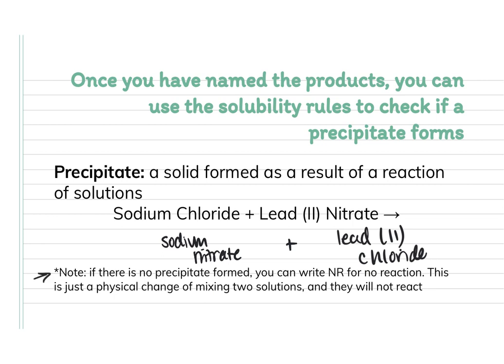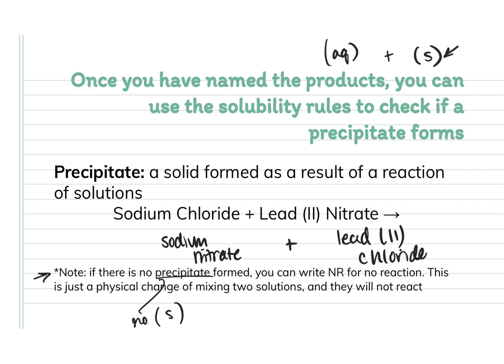This is an important note: when we make our products, if we see that there is no precipitate formed, meaning no solid, the reaction is not going to happen. In order for the reaction to happen, you need to have 1 aqueous and 1 solid. That has to be the requirement. So if you don't have any solid being formed in a double replacement reaction, you don't have a reaction. It doesn't happen. You just mix 2 things together and they sit there. So at least 1 thing needs to be a solid in a double replacement reaction.